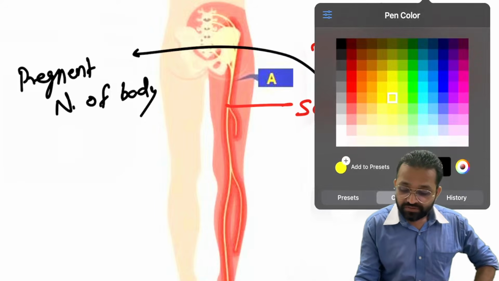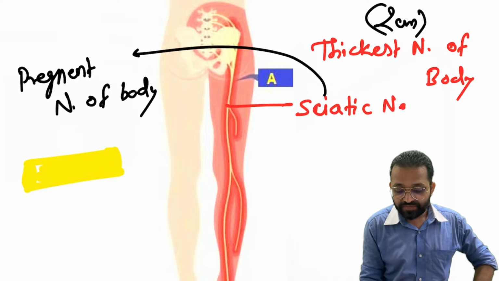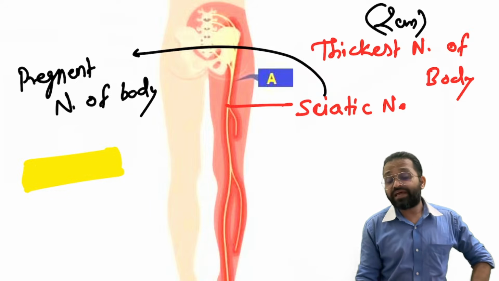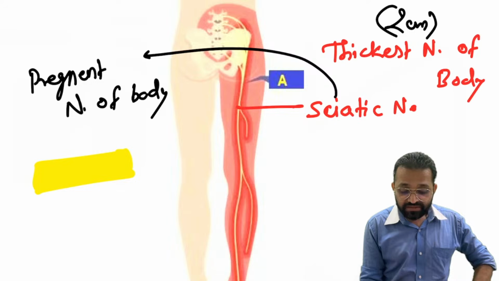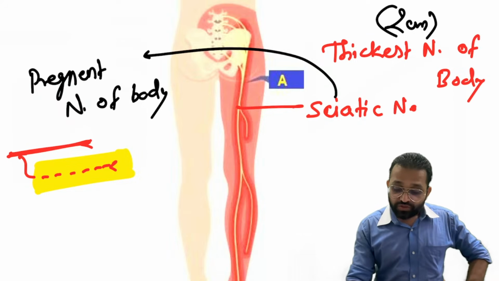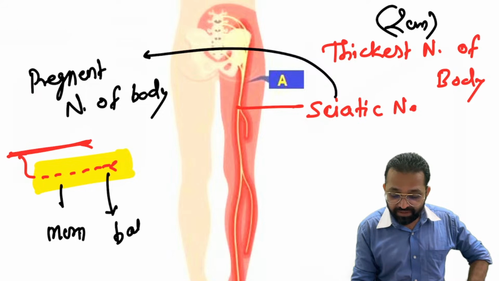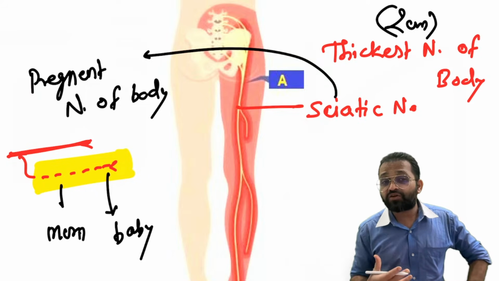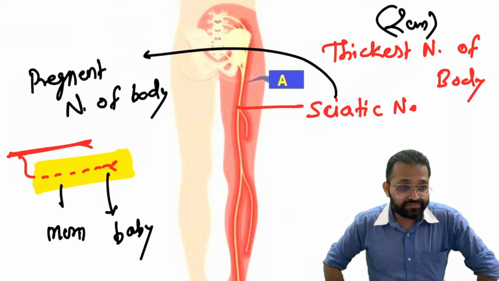What is a pregnant nerve? During the regular class I taught you, there is a particular nerve which is very thick. Nerves get blood supply with the help of the nervi vasorum, just like the vasa vasorum. But these nerves are very thick. So what is happening, sir? The nearby artery gives a branch which runs within the nerve. So here the nerve is acting like a mom, and the artery is acting like the baby fetus. Such nerves are known as pregnant nerves. Yes, the sciatic nerve is one kind of pregnant nerve. Getting the point? Interesting.